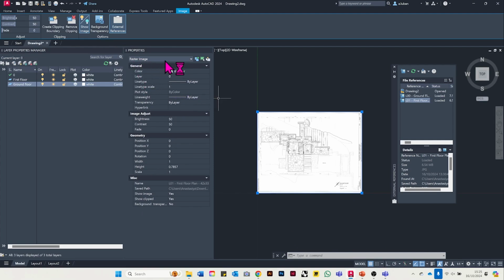It says that it's a raster image, the color of it, line type, plot style, but also specifies what layer this is. So right now it's on layer 0, and if I click on this, I can choose which layer I want to move this object to. So for example, I want to move it to the first floor. And now in your properties, when this object is selected, it says that this object is currently on the first floor.